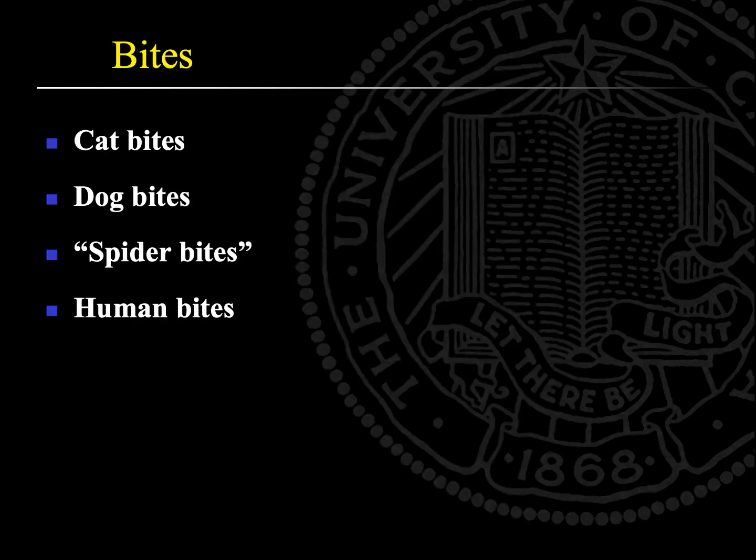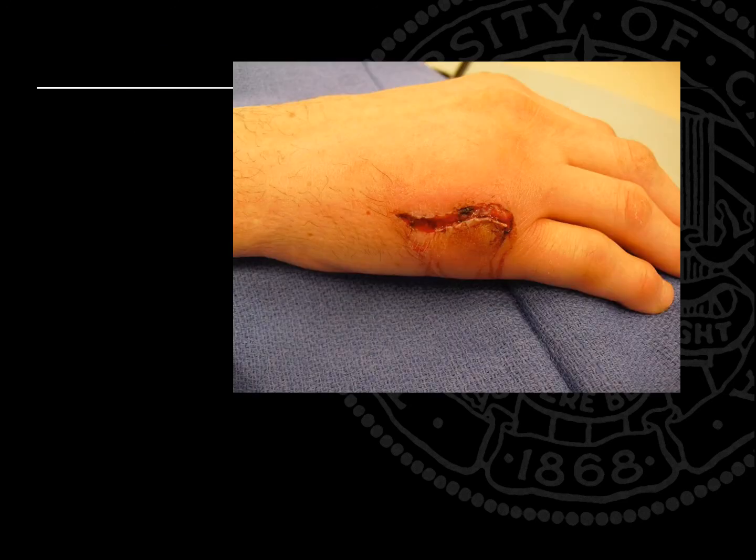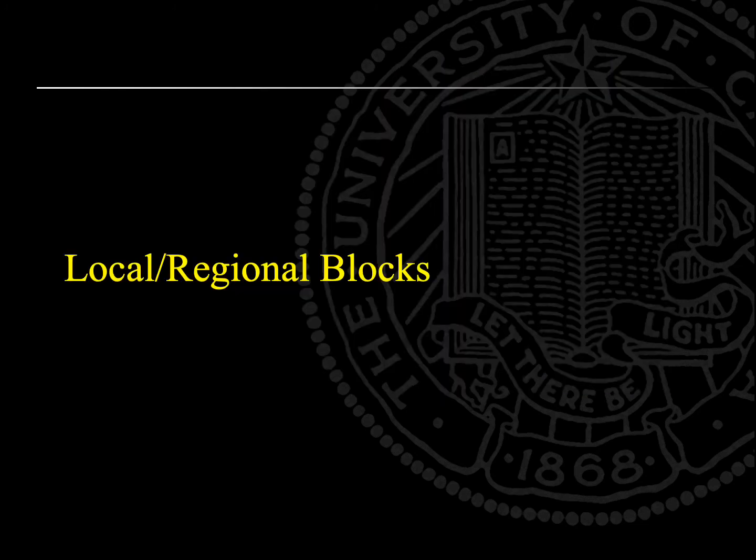You're going to see cat bites, dog bites, spider bites, and I put those in quotes because who knows what type of bites they are, right? And frequently human bites, from fight bites to the 3rd, 4th, or 5th MCP joint. Remember, it's typically staph and strep, right? You can see Eikenella in human bites. We wash them out and we leave them open to pack them. Here's a nice fight bite that actually had what looked like a surgical incision, but it was pretty big. So that pretty much encompasses most of the consults that you're going to see.